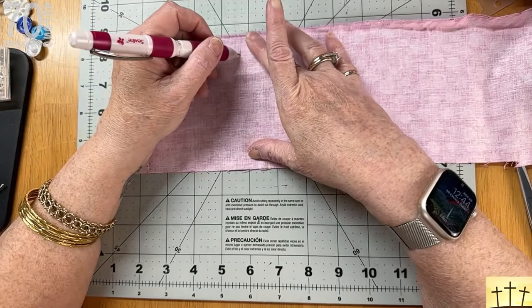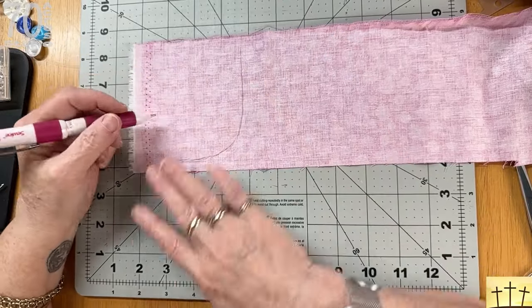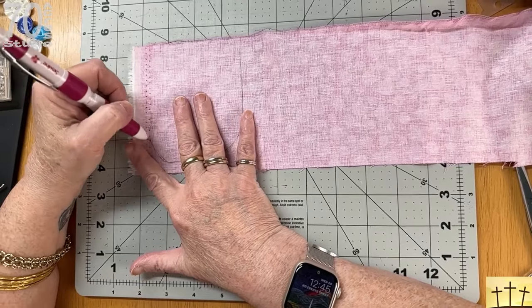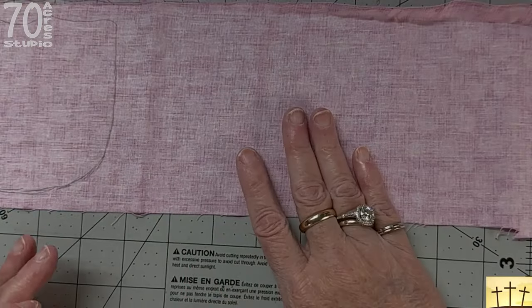And I am going to make U-shaped petals, remembering that this will get caught in the seam allowance, so I'm not worried about having selvage there. And we need two for each petal.